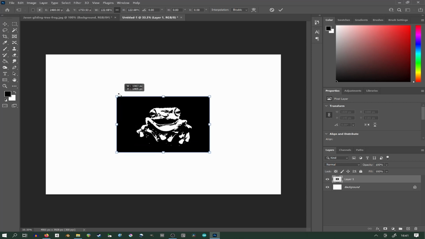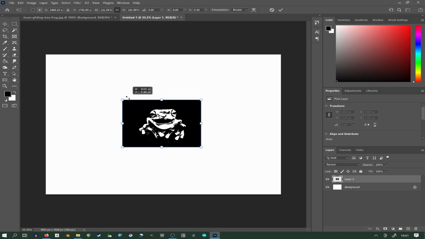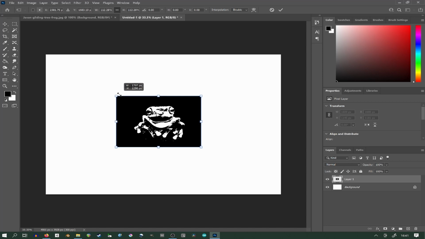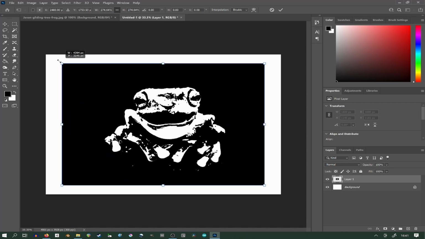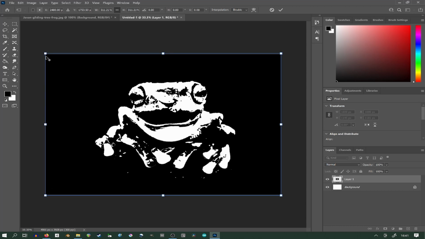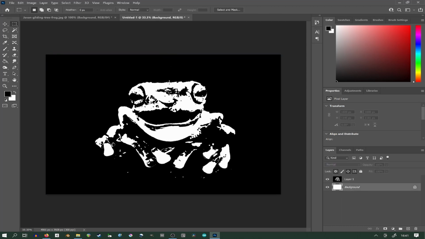And if I grab a corner and then hold the Alt key on my keyboard, I get it like that. And you can see it's kind of pixelated a little bit. Looks pretty good. Remember, you'll be losing detail in the actual carving process as well. So we'll export this.